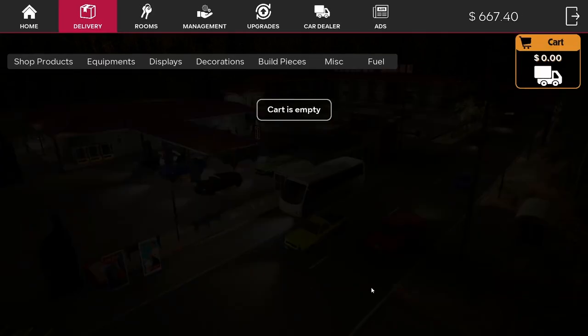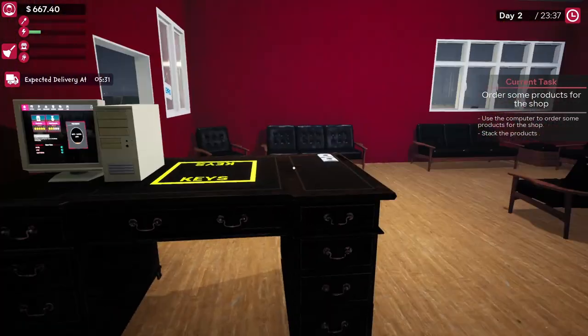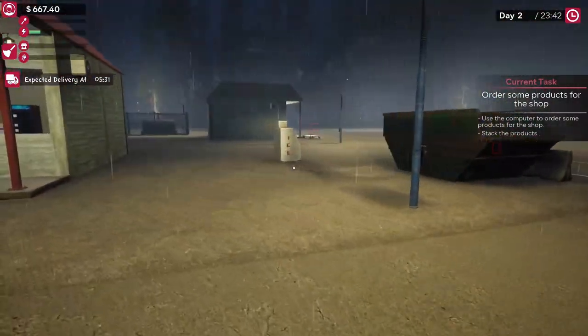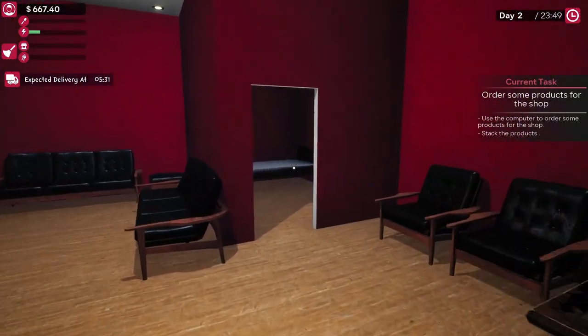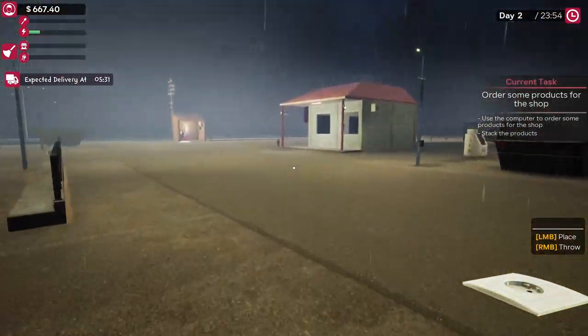Still, yeah, we're all good. Order that. Thank you. I didn't bother to check how long the delivery is going to be. Shit. Okay, never mind. Whatever. So I've done that. Plug. Electrical out. I need some doors, don't I? Yeah, okay. Thanks for telling me that.